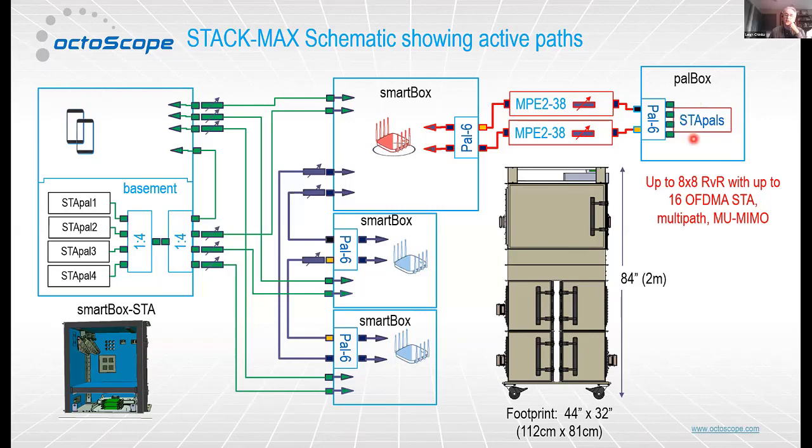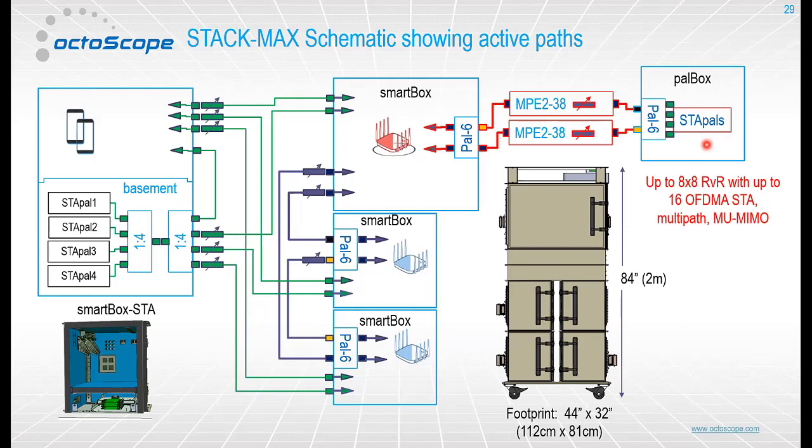So as Fanny was saying, you can imagine the STA PALs being used to create 4 users that are close, 4 that are further away, 4 that are further away than that, and 4 that are even further away than that, for example. Yeah, and so STA PALs have a full range of attenuation. But the virtual stations have about 15 dB of range. Yeah. Okay, we've got some raised hands. Yeah, we have Ravi.